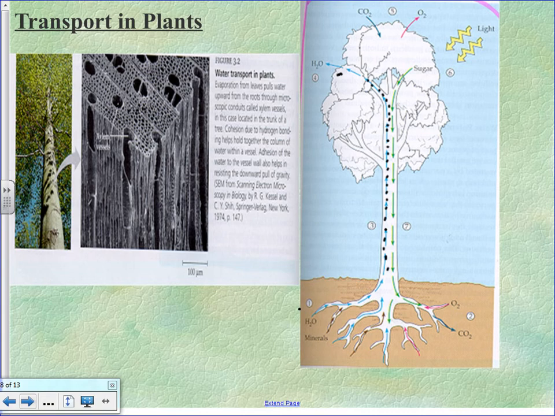On the inside of a tree trunk, there's a whole bunch of these tubes, but they're all microscopic. If you've ever cut down a tree, you didn't look in and go, ooh, tubes, because you can't see them with the naked eye. They're that small. This column of water has got to be very narrow. Think about this. If you had a straw that was 1 meter long, what are your chances of being able to draw water up by creating a suction?